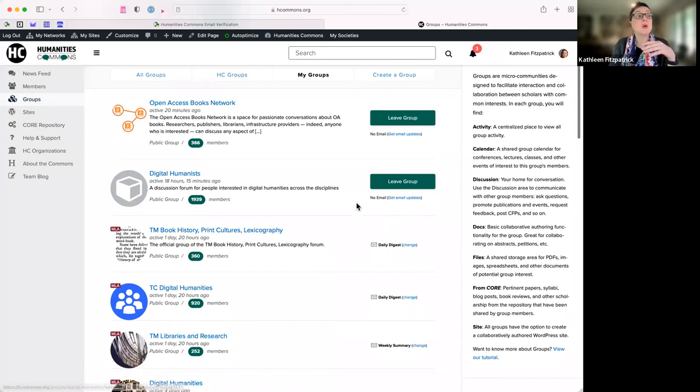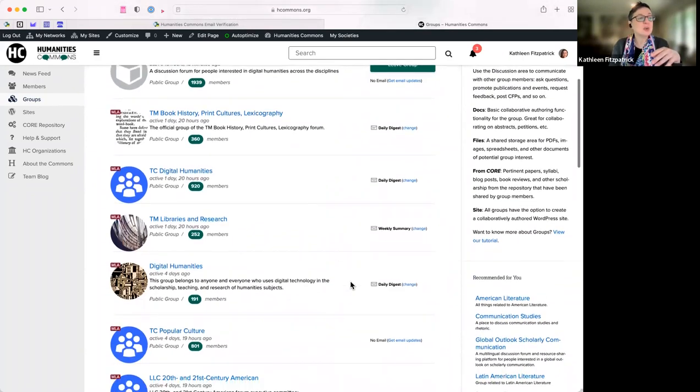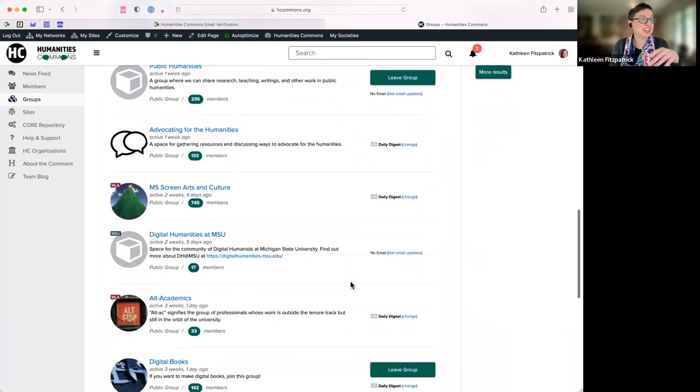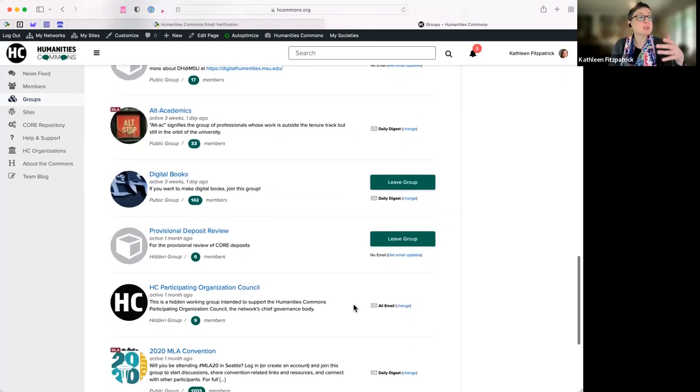You can say no email if there are groups that are too big and chatty, and frankly, you want to check in on them every once in a while, but you don't want to be bombarded. And then you can also have a group, and I'm trying to see if I have any, where you opt to receive all mail, right? Okay, so this is a hidden group of which I am the moderator.